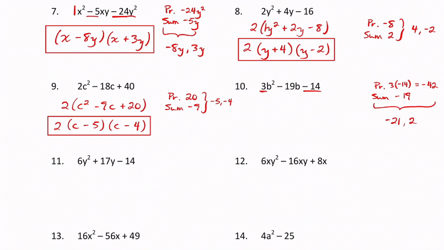Now with this one, because that first term is not a 1, like these were, it was a 1 here, and with this one there was a 1 here, and same with this one, there was a hidden 1 here. But when it's not a 1, we had a different method that we had to use. So I'm going to use the factor by grouping method on this one, and then I'm going to do another way in some of the other questions down below. So what we do is we break apart this middle term, negative 19b, into the two factors that we just found.